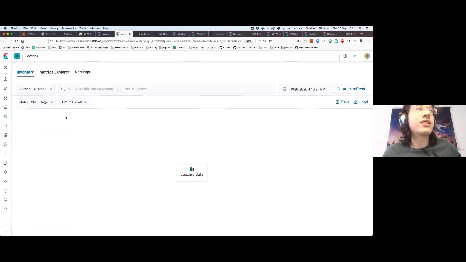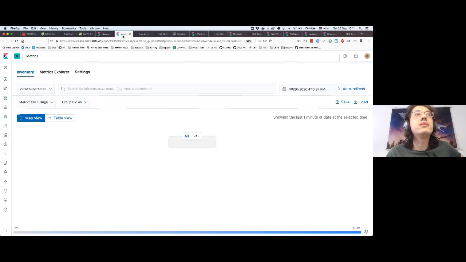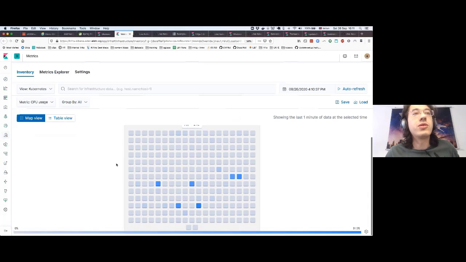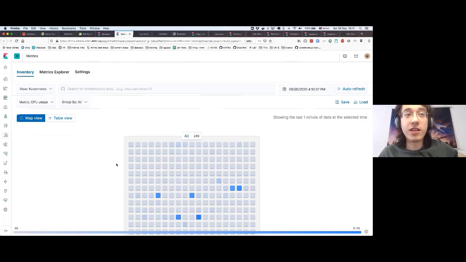Now, a more interesting thing probably is the Kubernetes view. Right, there we go. So these are the Kubernetes pods, all of them that we have running on our system, and it looks like we're running a multi-tenant system.